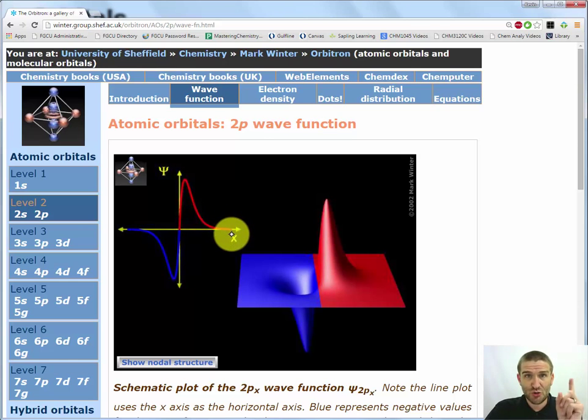Keep that distinct in your mind from charge. The electron is always going to be a negative charge. It's just that when you look at the mathematics of it, the equations that I've shown you before in some of the videos, there's going to be a segment of the equation that has a negative sign and a segment that has a positive sign.